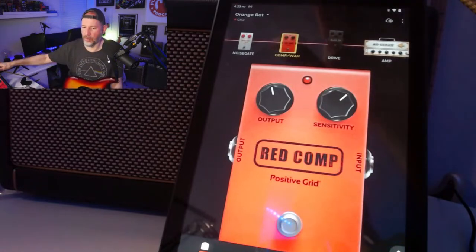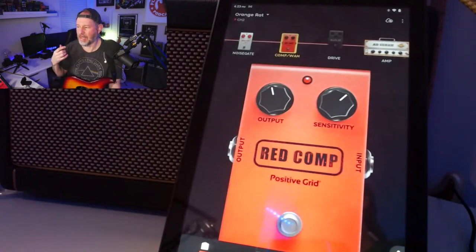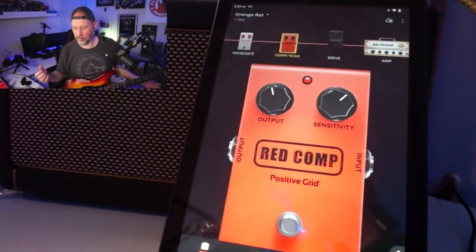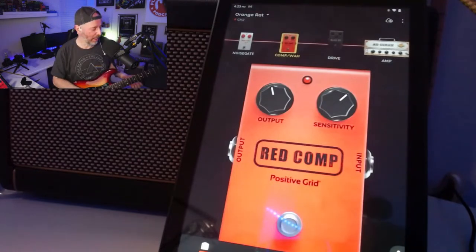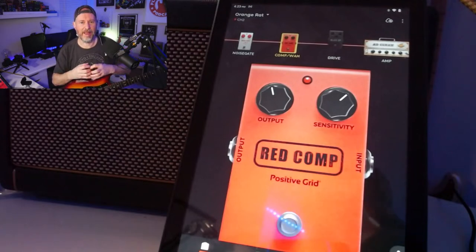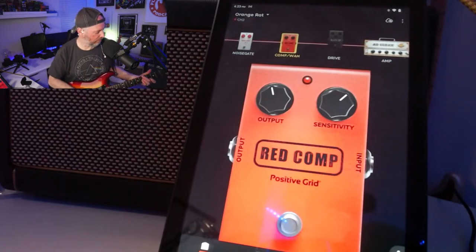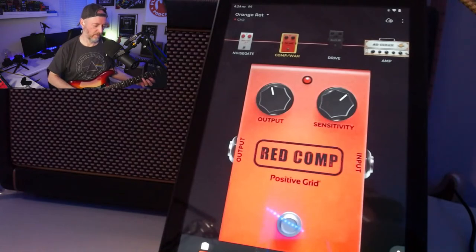Why would you want to use this compressor over something else? It's got a warm, kind of beefy tone to it. Why did country guys go for that one? Because a lot of them were using Telecasters, which are really, really bright guitars, and what this would do is add some beef to the sound. It would warm things up. So you can hear, this is on my bridge pickup. That really sounds nice.